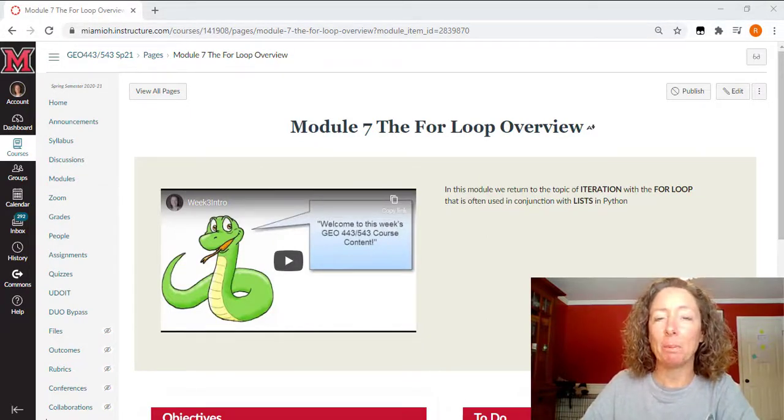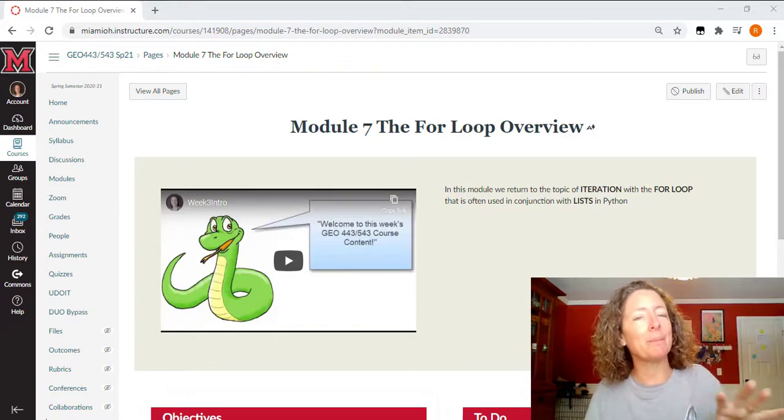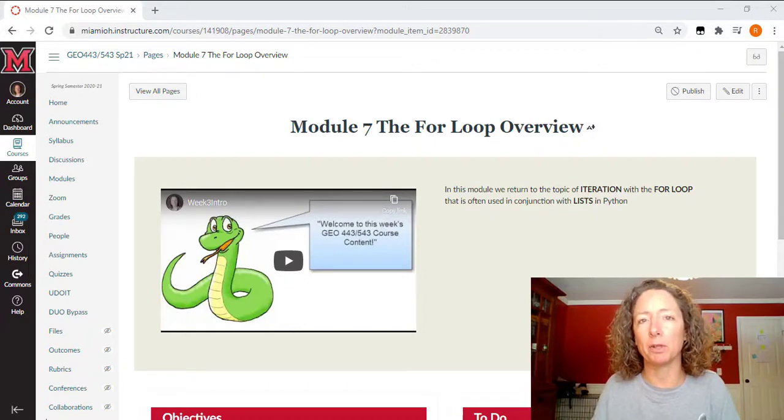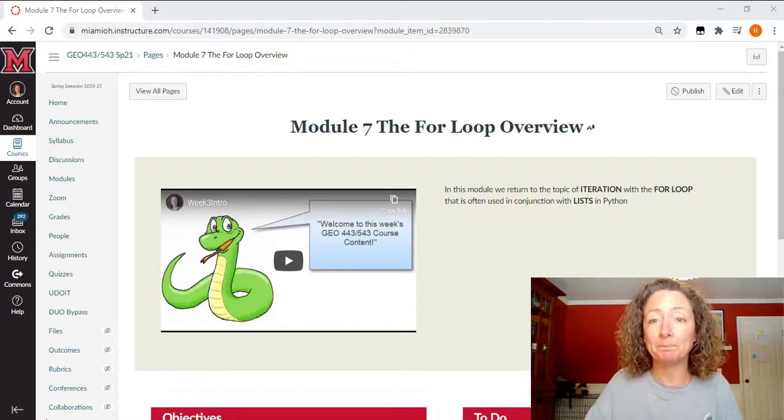This is where we're going to go back to our concept of iteration that we introduced with the while statement back earlier in the semester. Now we're going to be introduced to our friend the for loop. And for loops paired with the topic of lists from the previous module are going to become very important as we start to write programs that do a set of operations on a potential list of GIS data as we move into the GIS functionality in a couple of weeks.